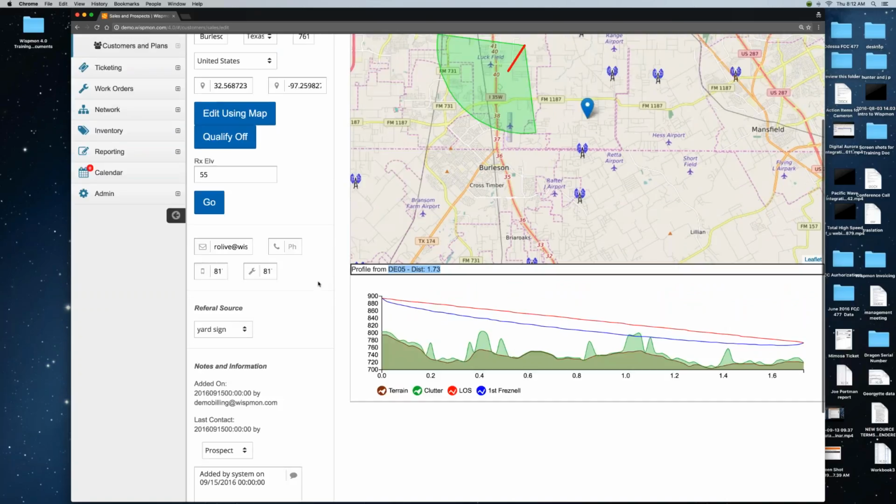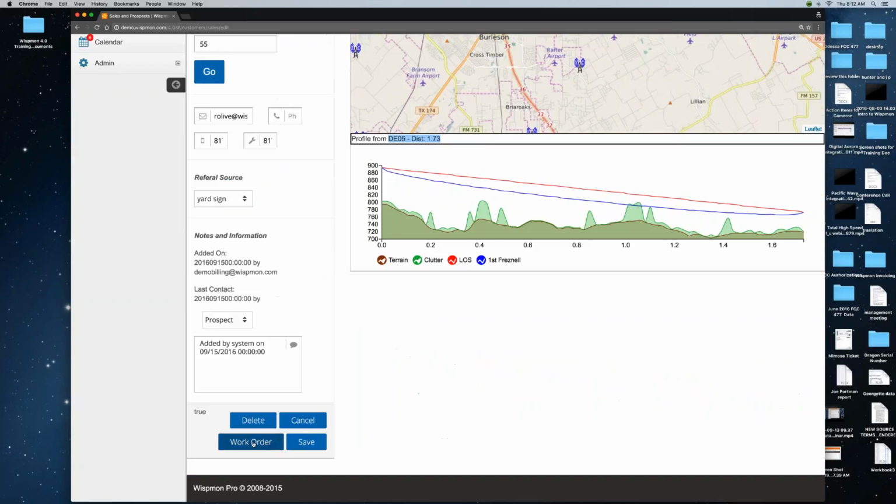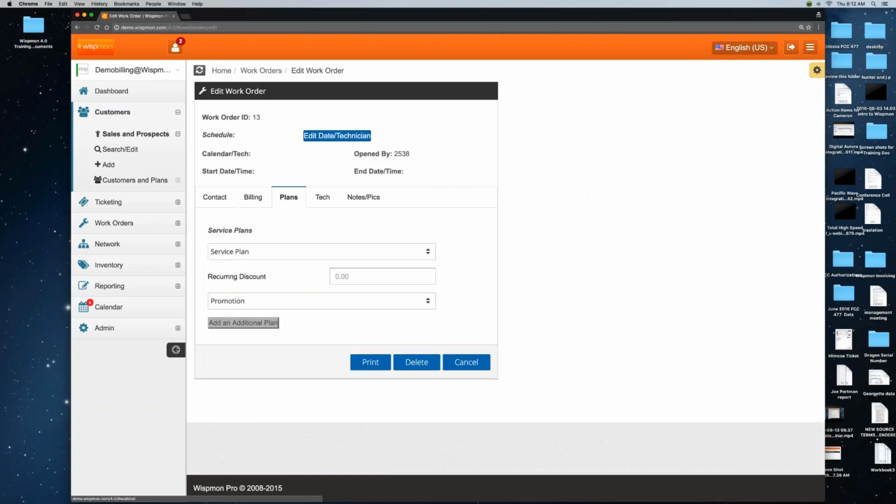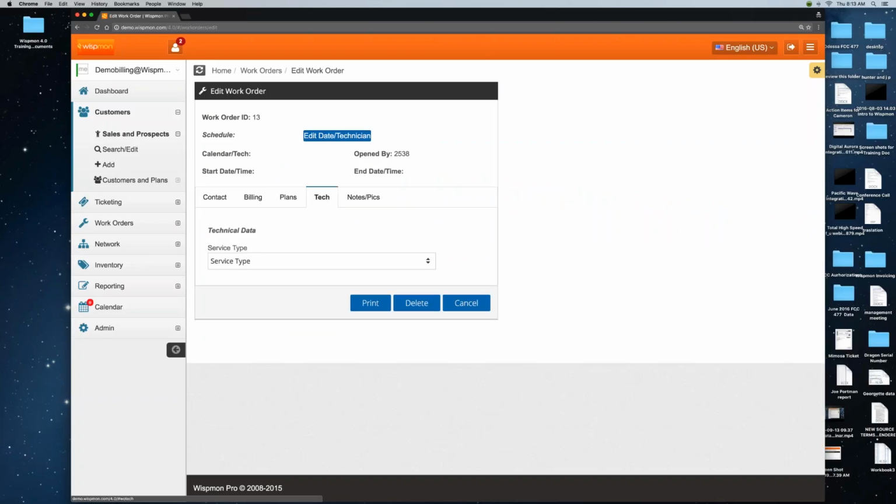So again, the customer service representative is going to click on work order. So they'll come down here, they'll click on work order, and that will open up the work order screen, which looks like this. The customer service representative is going to fill out the contact information, fill out the billing information, fill out the plan information that the customer wants to get, and put a little bit of tech data into the application as well, just showing that this is a wireless application, and the best location coming off of this particular site is VE05 coming off of the Rendon Tower.